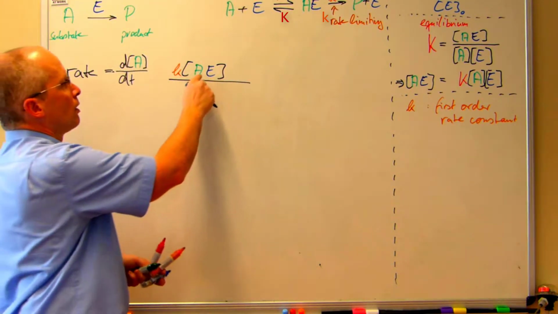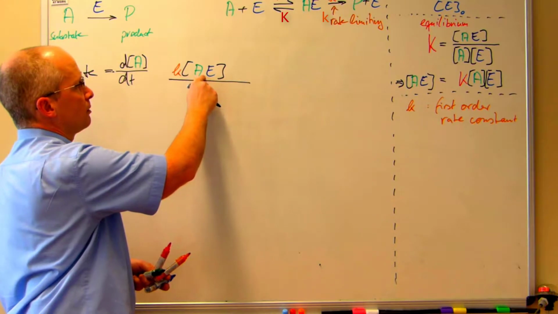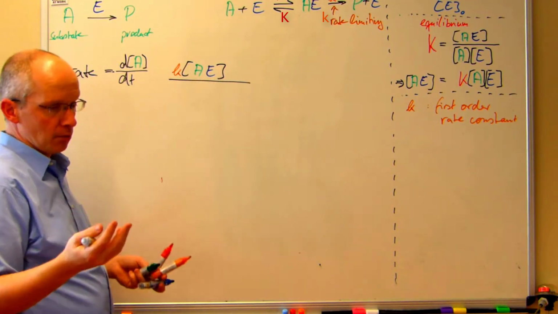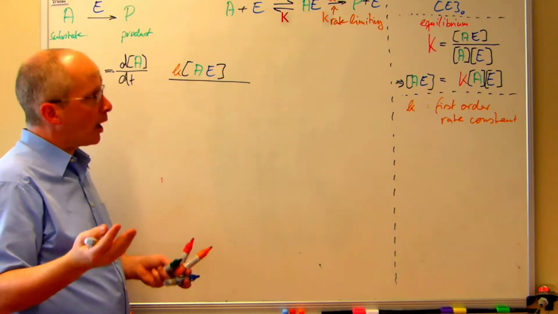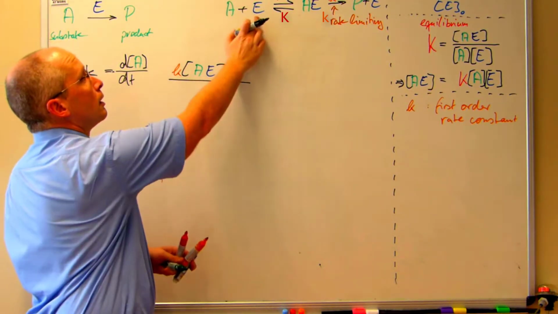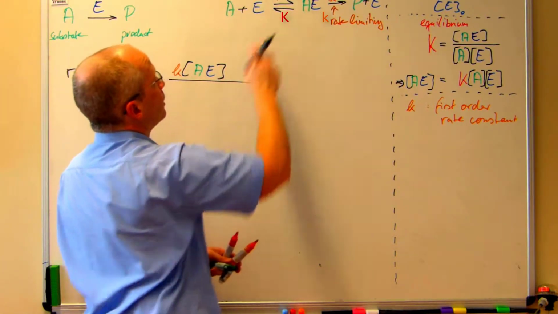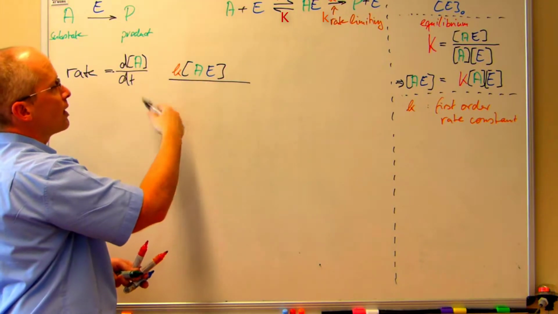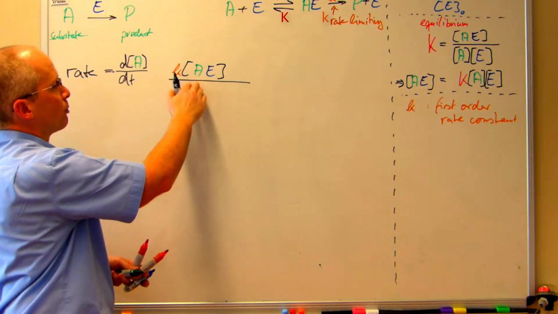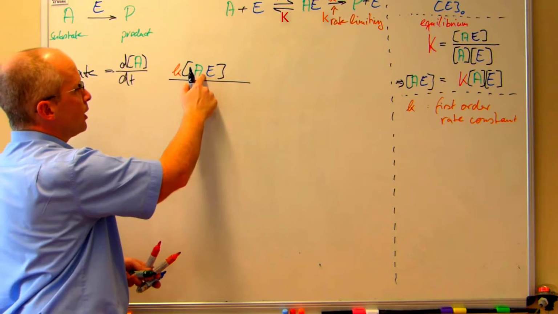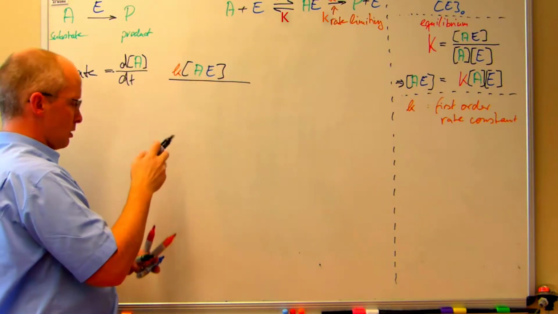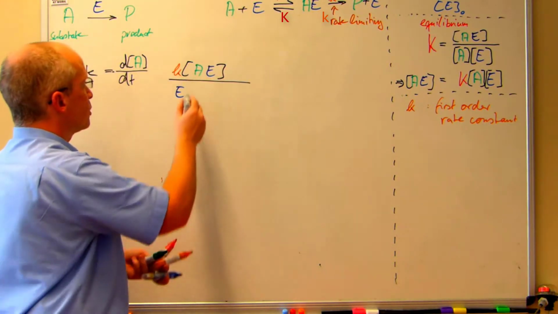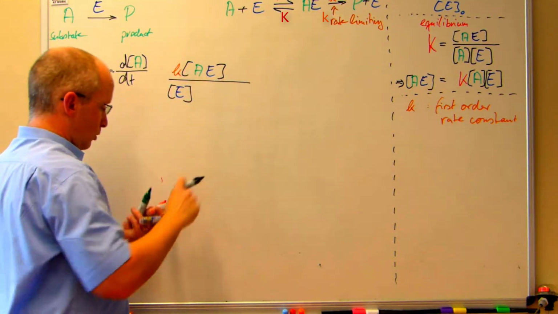So how many of these molecules in proportion to all the molecules of E, all the states of E. Here I actually only have two. Free enzyme, bound enzyme. But what I can say is that the probability of a reaction to occur is proportional to this one in proportion to all the enzyme species. And I can write this down. See? I can say, okay, this is proportional to all these enzyme species.